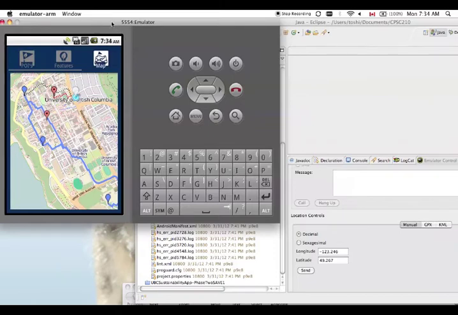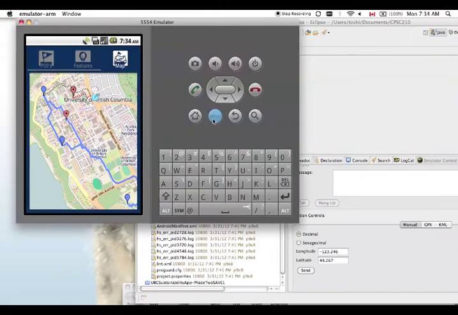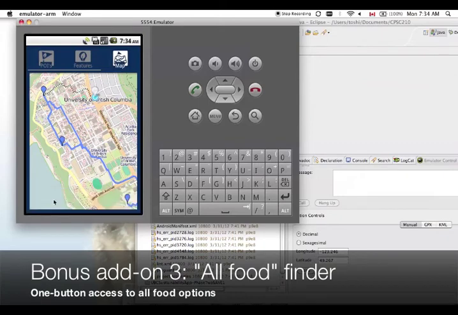Now we also added several buttons called the menu button. Right, so when I click on the menu button, two options will appear. Either I can clear the existing food locations shown on the map, so when I do that, all the red pins will be gone. Or there's also one called all food that will show all the food locations around me on campus.